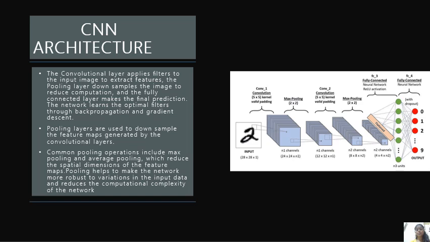We have given an input, that is the digit 2. The first is the convolution layer, which has the kernel, and next we move to max pooling. Those are the channels, and convolution layer 2. Again we move to max pooling. Then we move to the fully connected layer, and then again a fully connected layer, and it is going to predict one of the outputs here. We give 10 different classes to predict which class it belongs to.